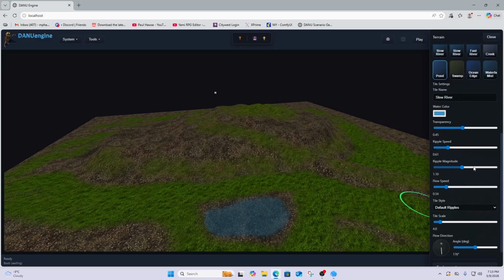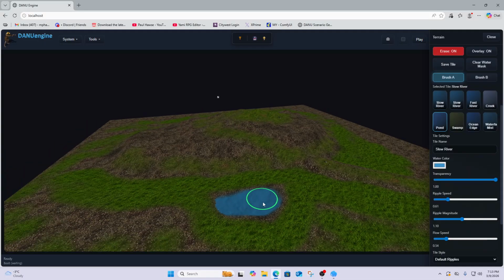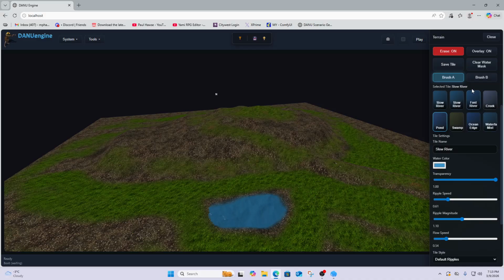So then we could change, I'm going to turn the transparency up just so you can see the actual full effects of the water here. So you can see the ripple and stuff. This is a shader mask, and there's two of them. We have two brushes that you can use, A and B, so that in a hectare you're not limited to just one type of water to paint. You can actually paint two. So if I wanted to go over here to brush B, grab my swamp. Oh, I have erase on, sorry. There we go. We got some swamp water bubbling, right? Erase that again because I don't actually want it here.